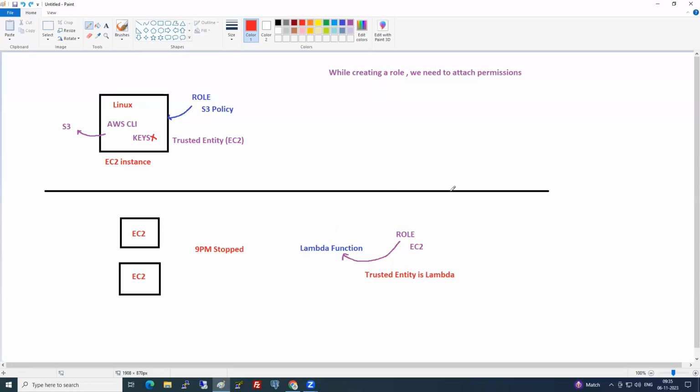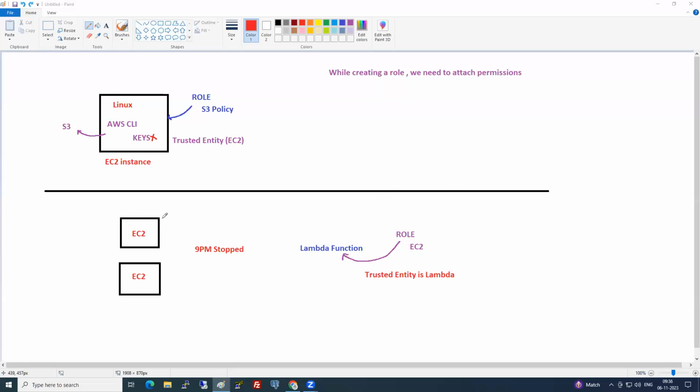Okay, see here. So, second scenario, I'm repeating it. You answer it. So how many EC2 instances do I have here? What is our requirement? At 9 o'clock exactly, I need to stop the EC2 instance. Will you be in the office exactly at 9 p.m. to stop the EC2 instance? You will leave the company office at 5 o'clock, correct? Okay. So then who will be there?